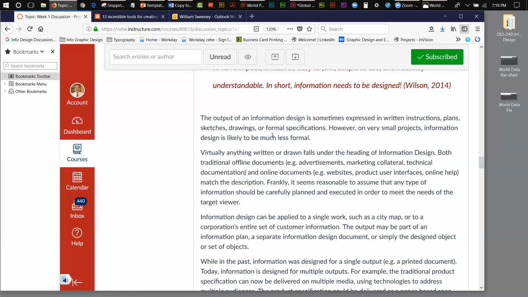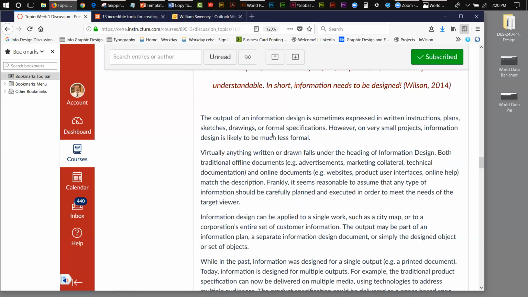Do you know what I'm talking about when I mention that? Like instruction sheets or something? Yeah, I call them a schematic layout. That's right, kind of. That's exactly right. That's what I'm talking about. You know what marketing collateral would be, right? Well, you're going to get me on that one.